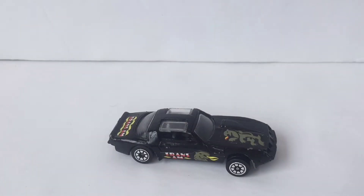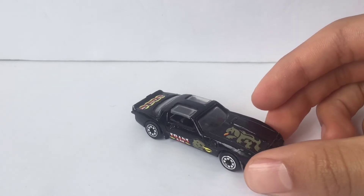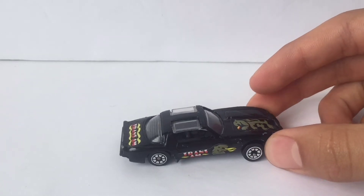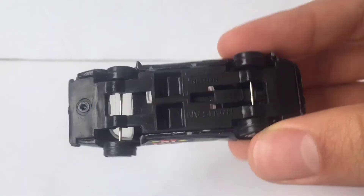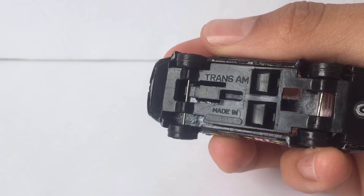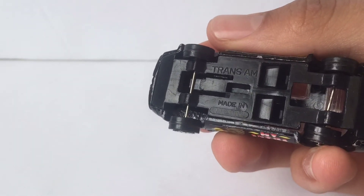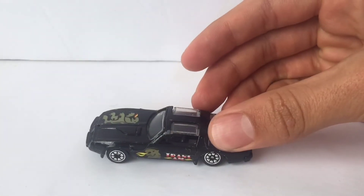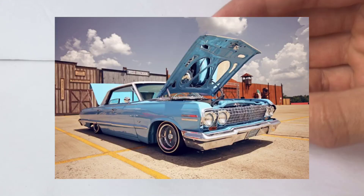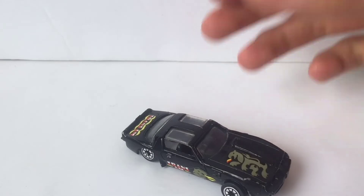The first thing: if the car looks cheap, it's probably not a Hot Wheels car. Hot Wheels like to make their cars nice looking with nice details, and this one is the total opposite of that. Look how cheap this is — a plastic base that on the bottom just says Trans Am, and 'made in' without specifying where. The back tire is broken, so when I put the car down it's kind of like a low rider. The quality and weight of this car is just horrible.